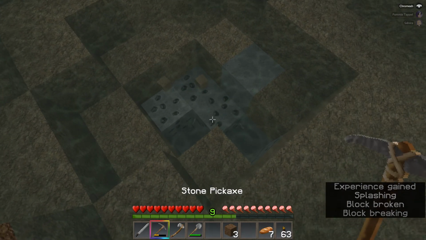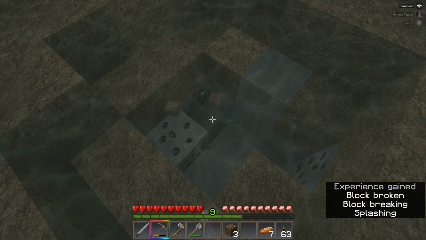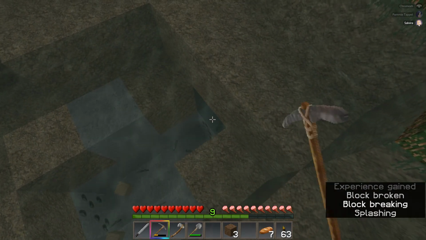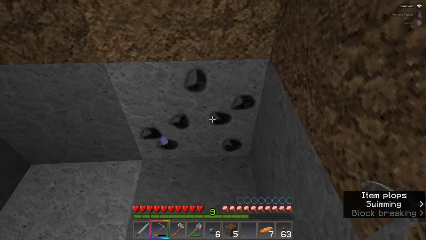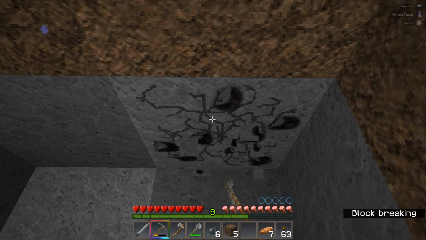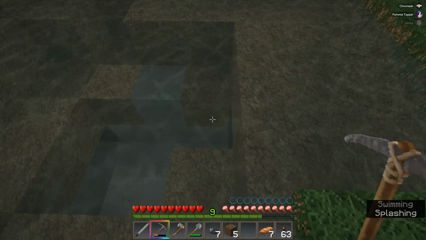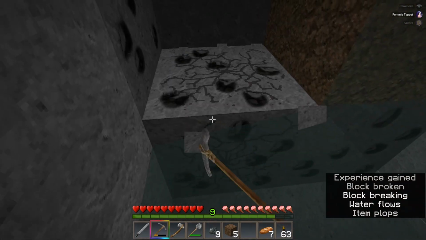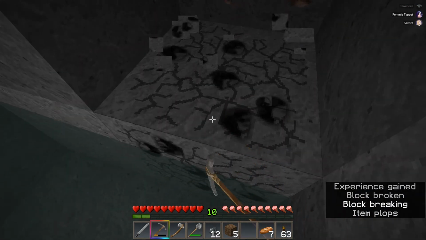Actually quite a lot of coal down there. Was it? Yeah. Bacon. Something that way. Oh, no wonder mining sucks so bad. I think I may have found the spider spawner here. This is looking a little dangerous. You know what? I may just come back later because I only have two torches left as well. All right. Okay. Future exploration.